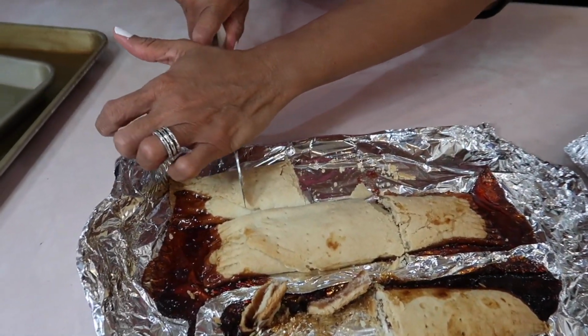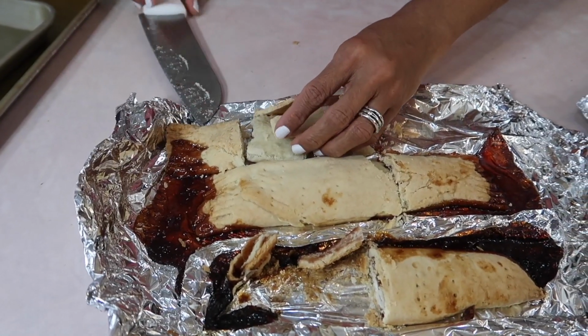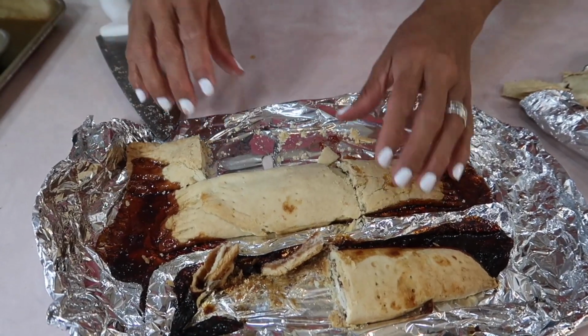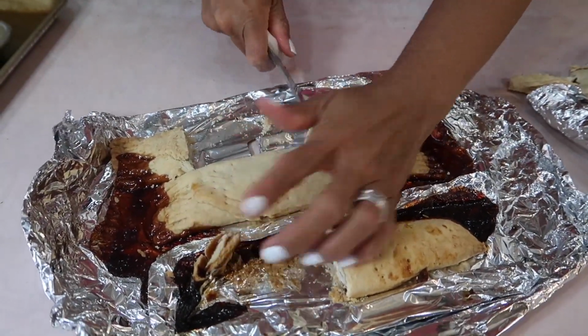And I'll go take my thumbnail pictures. Well, you know what? I can taste before I go take the thumbnail picture. Alright, let me go ahead and taste. This is not my mom's recipe, but she was the one that told me to trade out some of the shortening for butter. But she loved this. This was my signature thing that I always made for her. And even towards the end when she couldn't eat much, she would get a little nibble and bite a piece of that and she'd go, oh my God. So this is what I would say this is what I'm good at. And if you invite me to one of your parties, this is what I might bring.